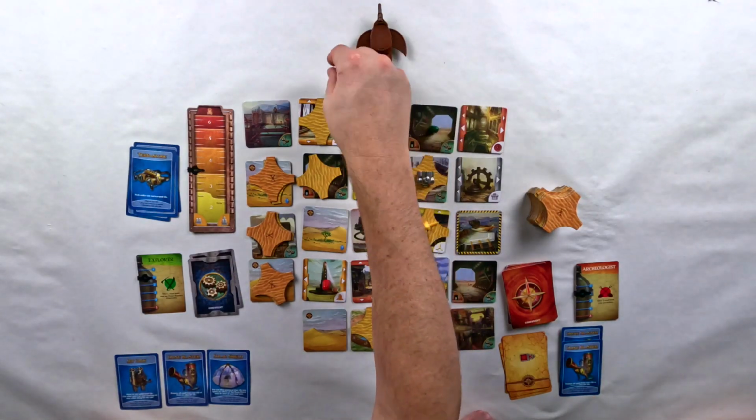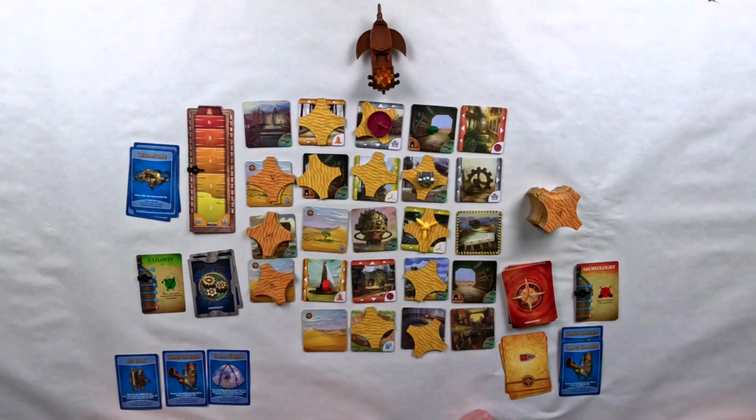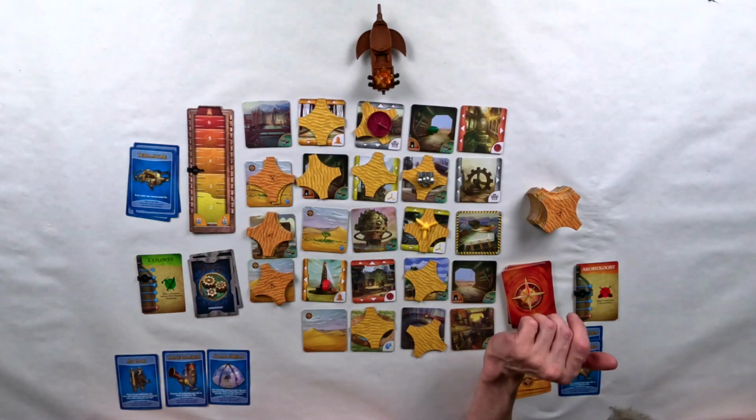Okay. So what do I do now? So he's picked it up. He can automatically assemble it into our ship right there. There we go. And now I still have 1 more move.